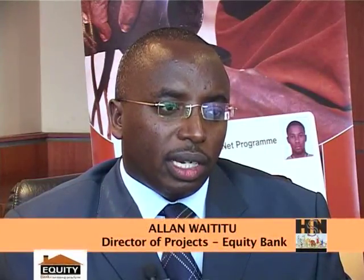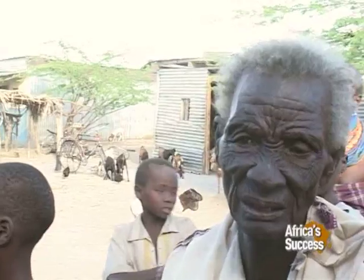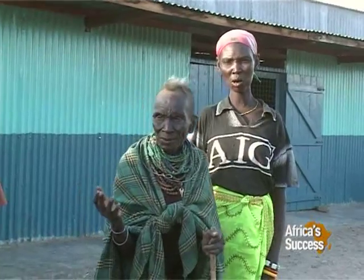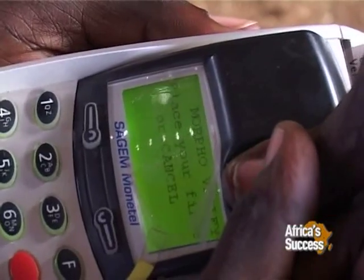The bank provided the equipment for capturing in the field using laptops and scanners for fingerprints, and the application was built to capture more than one set of biometrics per family, so that if some of the targeted beneficiaries are old, if at the time during the payout they are not able to go to the shop, they send another member of the family. And we capture more than one finger, and more than one on one hand and also the other hand, so that the probability of failure is eliminated or at least reduced.